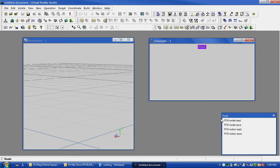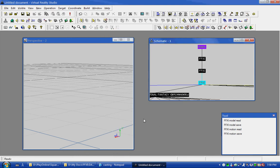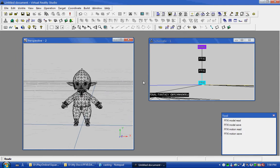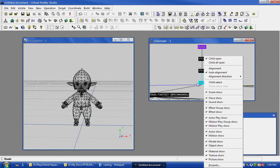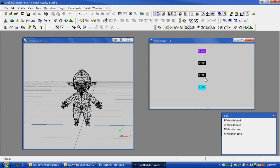Okay, to load a model into VRS, click Model Read. Make sure you select your race. It does not matter what face, what head piece, what body, what any armor that's on it, as long as it does not have a weapon. Click OK, and then you'll see your model. What I also like to do is right click this teal box and uncheck this child open. It declutters everything. It's easier on the eyes.